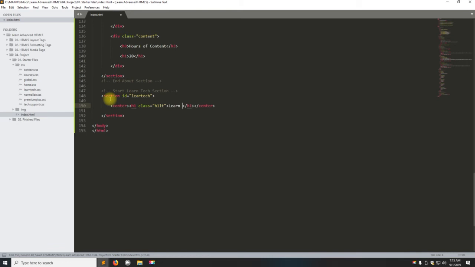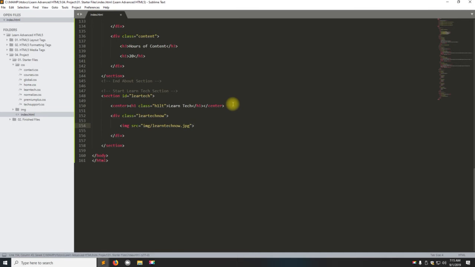Then I'll put Learn Tech, save that, and then we're going to make another div with a class of Learn Tech Now. Okay, and I'll save that, return a couple times, and I'm going to do an image with a source of image Learn Tech Now .jpg.